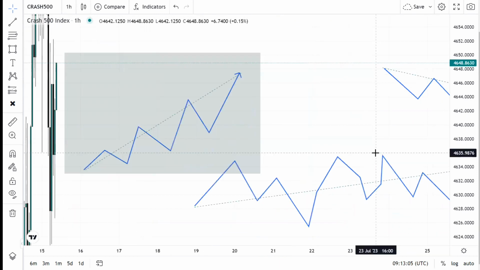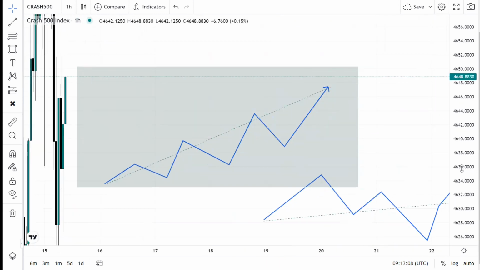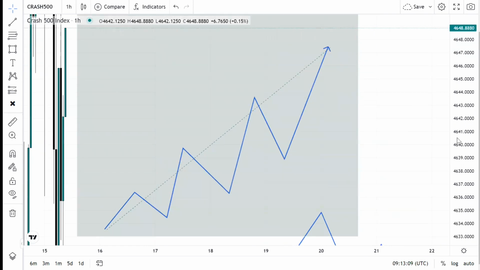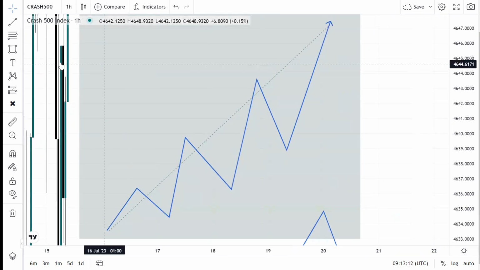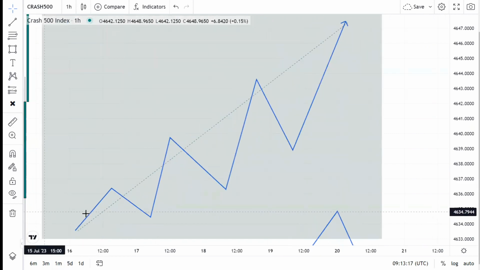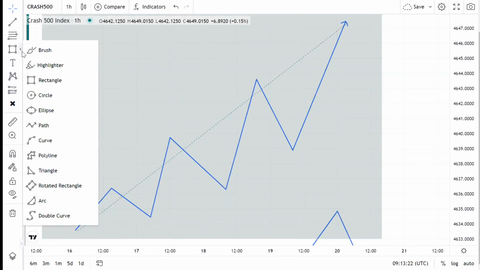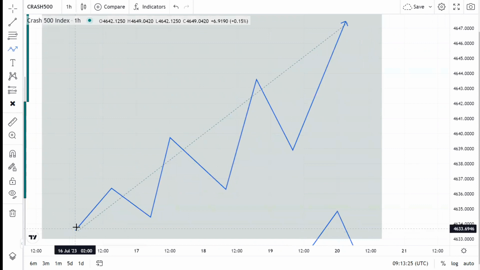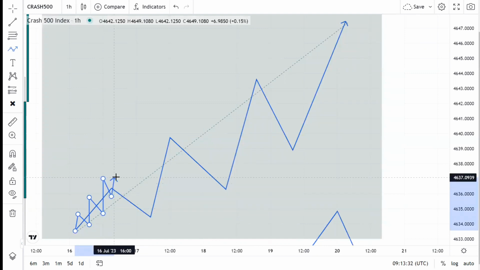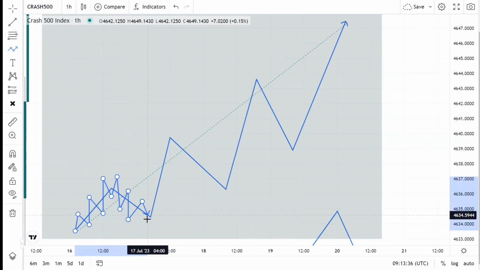Now, in an uptrend, we also have downtrends. Price is fractal. What I'm trying to say is that if you go to the real market chart, you will not see price moving this smoothly. You're going to see something like this. Let me show you. You're going to see an uptrend, then a downtrend here. This place is actually a downtrend too. Then you're going to see an uptrend again.